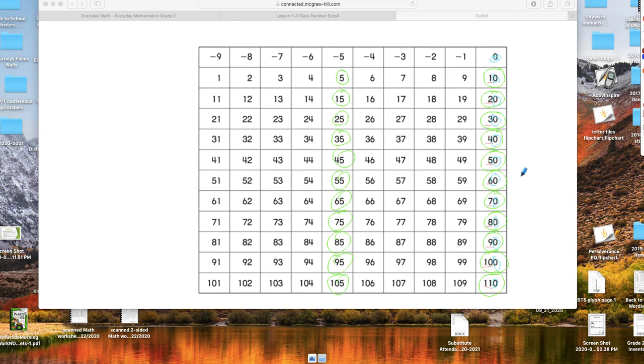Or I'm sorry, when we count by fives, we first count a 5, and then we count a 10. And then we count another 5, and then we count another 10. Okay? What else do we notice about our number grid? What else do you notice about the number grid, Angelina? The orange highlighted, what I noticed is on 15, 25, and all the orange highlighted ones, it's like this. The first number is 1, 2, and then it goes on like that. 1, 2, 3, 4, 5, 6, 7.